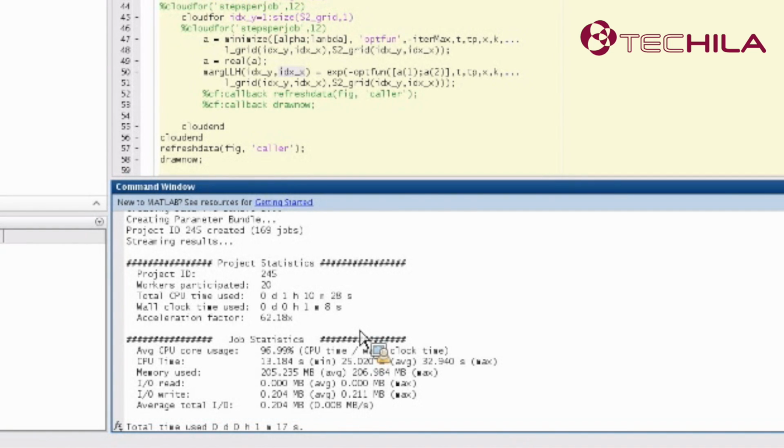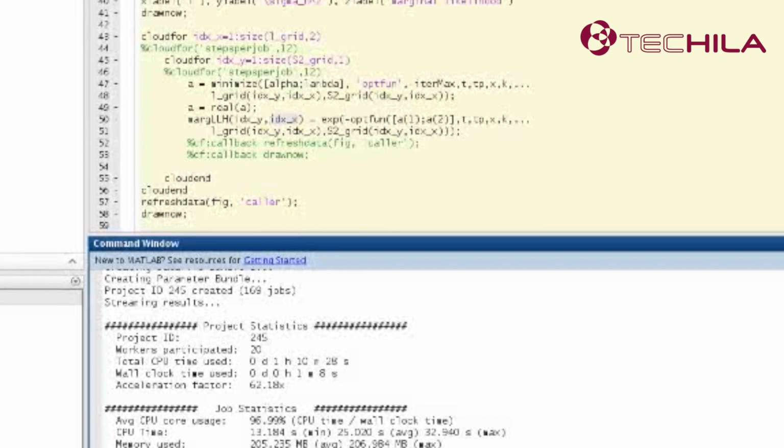That took 9 seconds in this case. This, of course, will vary depending on what type of computational application you're running. If you have large amounts of data that you are transferring to the Techila environment, you will have larger overhead because the amount of data transfer will be bigger, which will require more time.